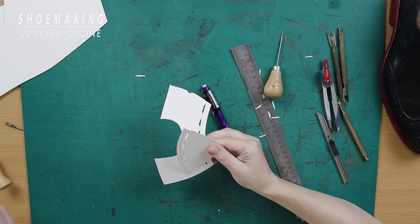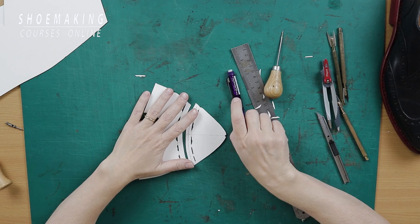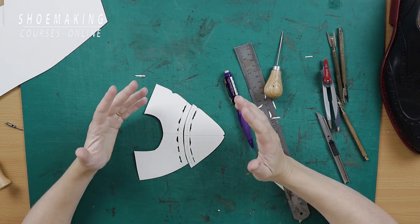Now we have two parts of the upper. We will have the entire pattern of the upper of the flat body shoes, and then we will need to cut, make the perforation, and sew it. In the next lesson I will explain you the exact steps of this work. Although it's a small detail, like all other small details in shoemaking, it consists of many different steps. This tutorial was about pattern making — in the second part I will teach you how to cut and how to sew.